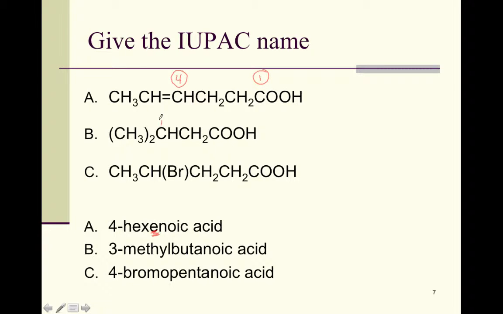Here we have a CH3 group also coming off of this carbon. It's showing us 2, and you guys have seen me do this before, where I transform it to a branch. Sometimes it makes it easier to name. I have 1, 2, 3, 4 carbons in my parent chain, so its last name is going to be butanoic acid, and methyl is coming off carbon number 3, 3-methyl butanoic acid.